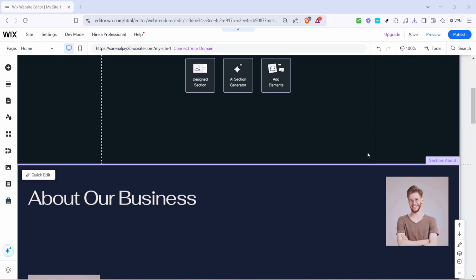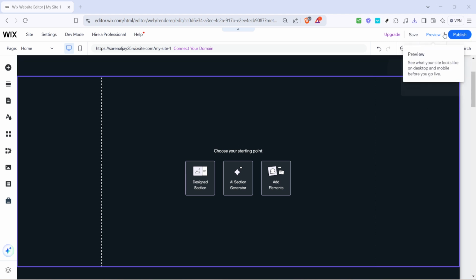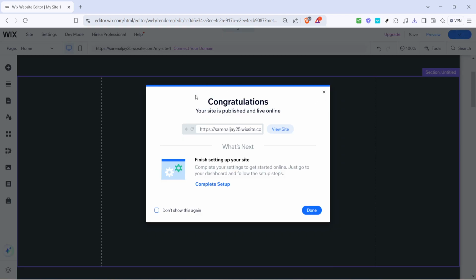Now that you're in the editor, look towards the top right corner of your screen. You'll see a button labeled Publish. Think of this button as a green light for your website. It signifies that everything is ready to be visible to the world. Click on Publish. This step is crucial because it ensures any recent changes and updates you've made to your site are live. It's like inviting people to your store and making sure the doors are actually open.